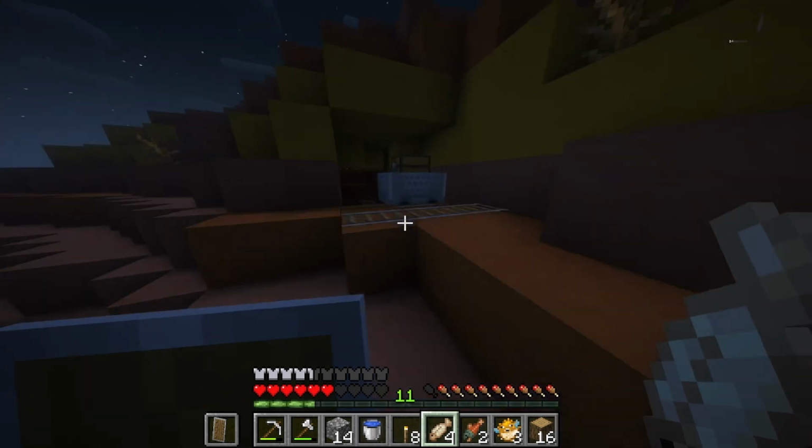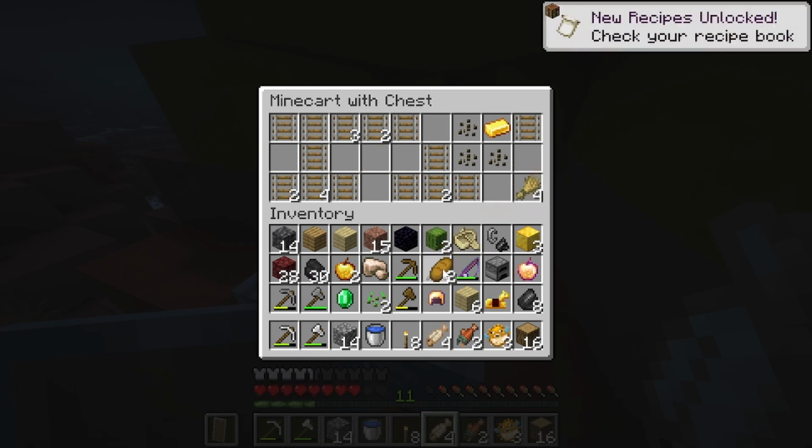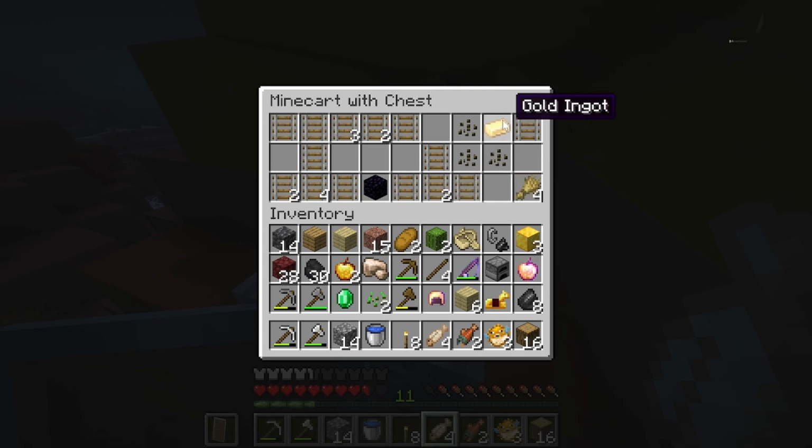So I'm gonna grab this chest on top here, and I'm not even joking. Enchanted golden apple. I'm not even joking. Enchanted golden apple. I don't know how and I don't know why. It's looking real suspicious. That's all I'm gonna say. It was just in the chest.